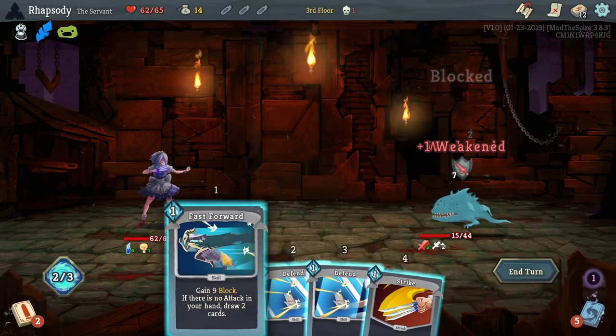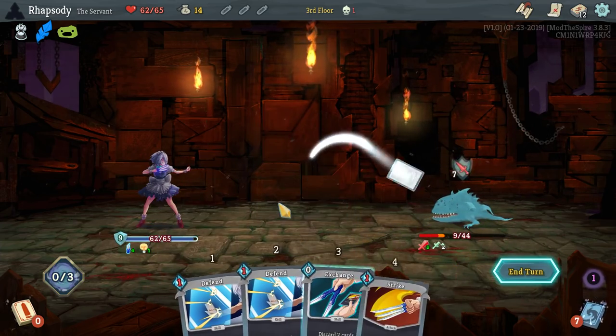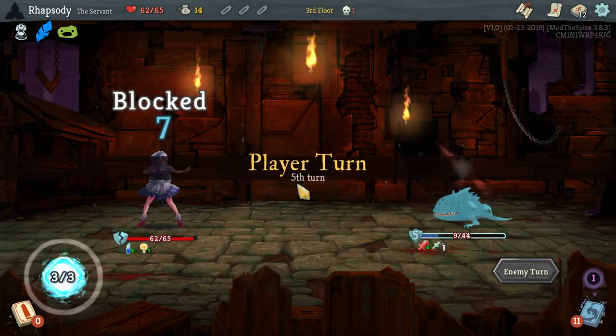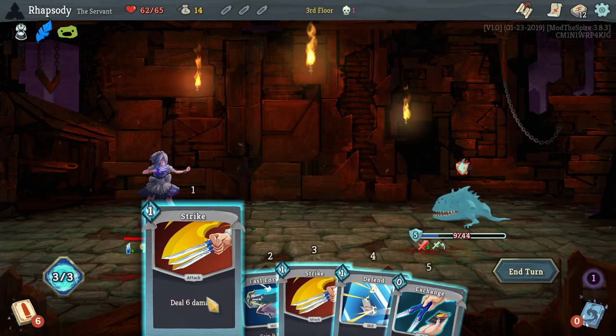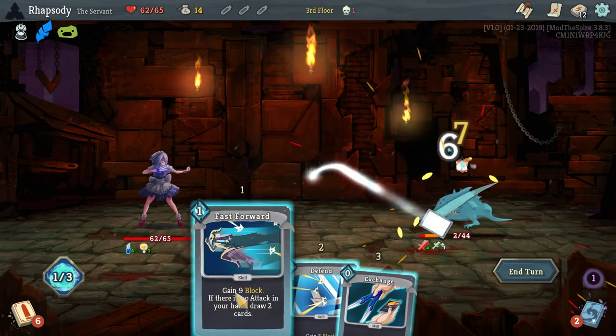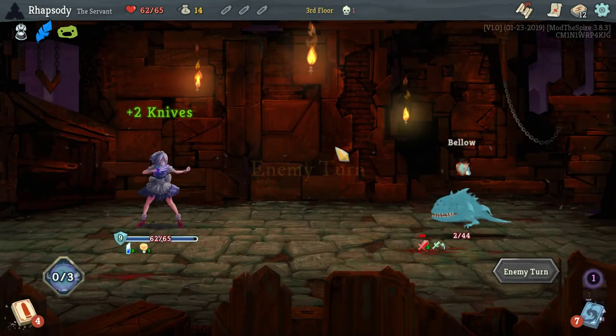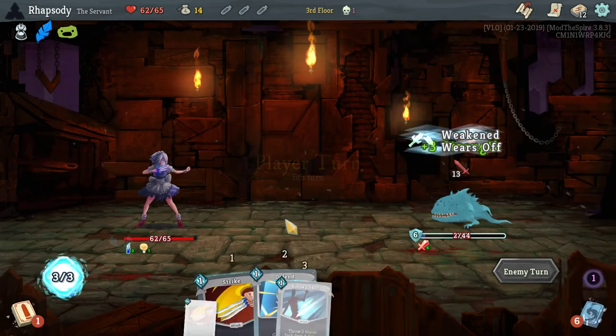Definitely want to continue weakening the enemy. I'll actually stab here, then fast forward. Yeah, because it draws me into a 0 cost that I can just use to get some more knives, just in case I need them later. It's very unlikely we do, but just in case. Cool. Yeah, rest of my deck is relatively aggressive. We should have an easy time here.